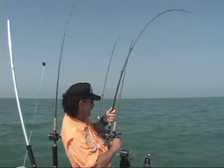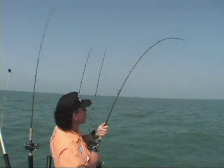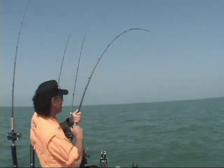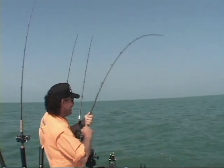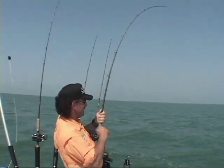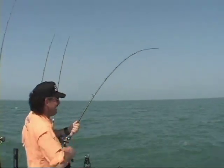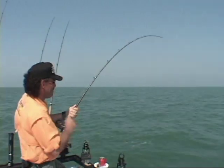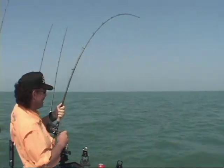He's still going. I know I can't get anything on him when he's running. That's good. We've got lots of time. Whenever he lets up, there we go. A little bit. Well, you can tell when they turn it on. Then he wants to go back away again. It's gonna be a minute. Yeah, he's not in any big rush, is he? That's good. Yeah. The longer he takes, the bigger he is. Well, you can tell when they're swimming towards the boat, can't you? As soon as he doesn't want to swim towards the boat, he takes all the line he wants.